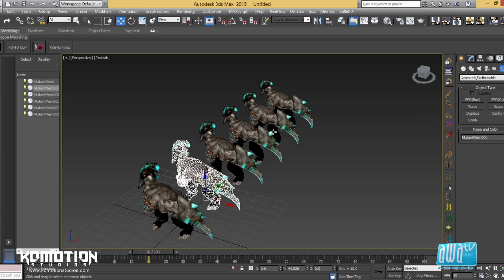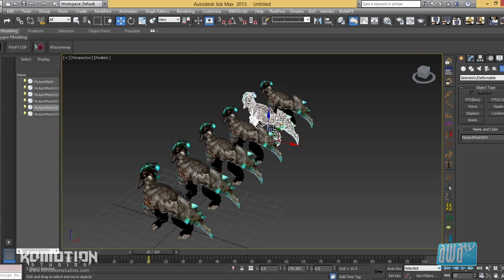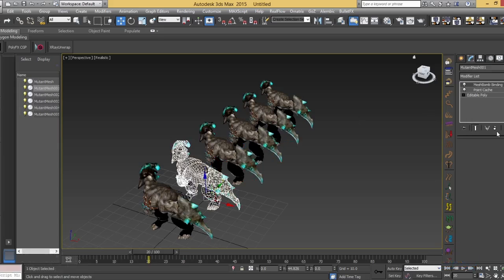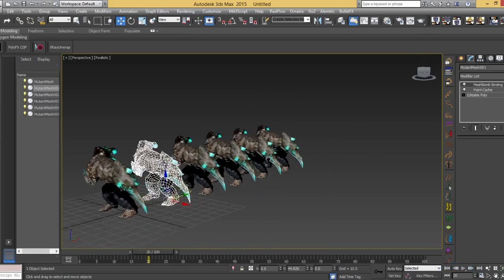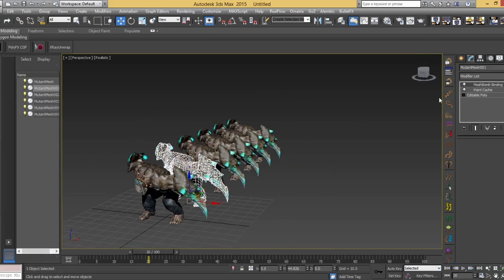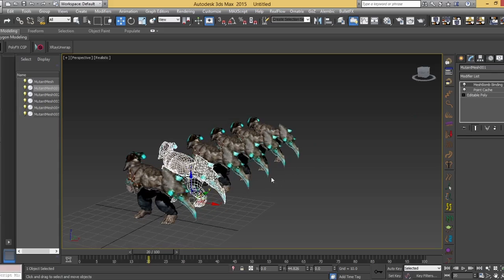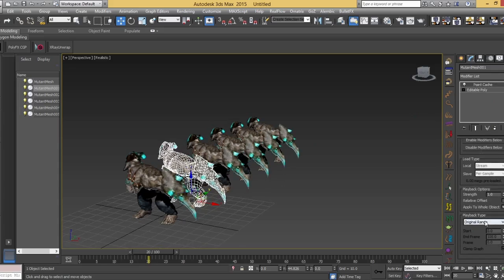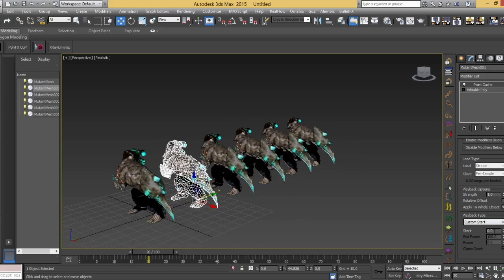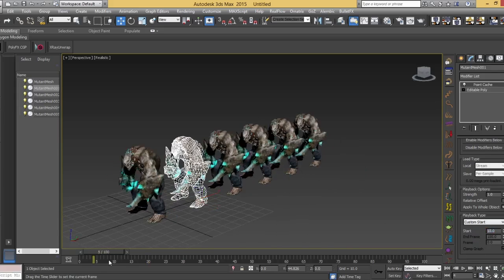What we want to do is offset the timing of all these other guys here to give it something random. So if you had maybe a stadium crowd of some sort, you could play around with that and get something interesting. Remove this guy here. So for this guy, let's just see, custom starts. I think custom starts is fine. Let me see. If I put 10, what happens?